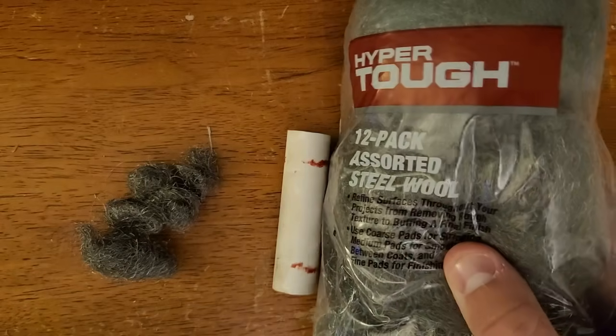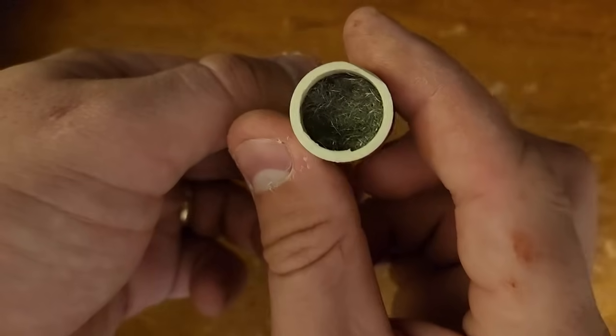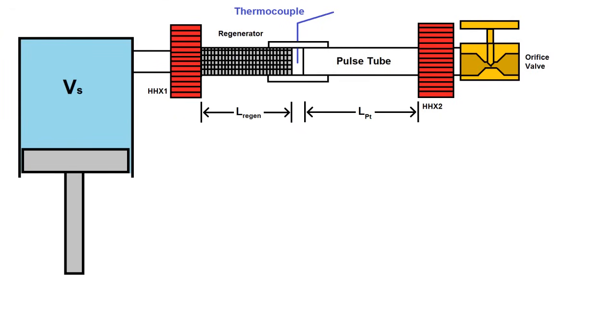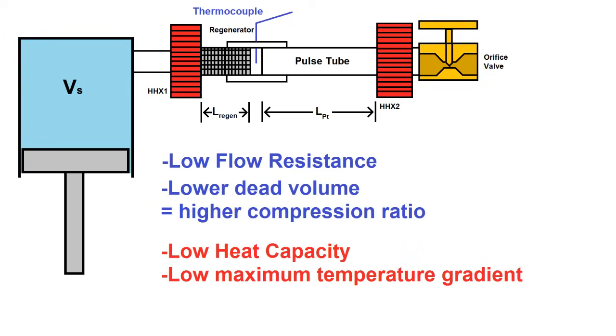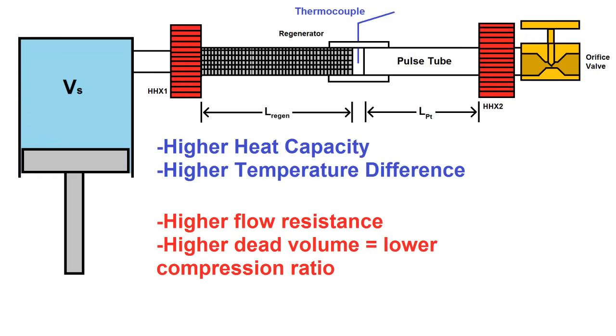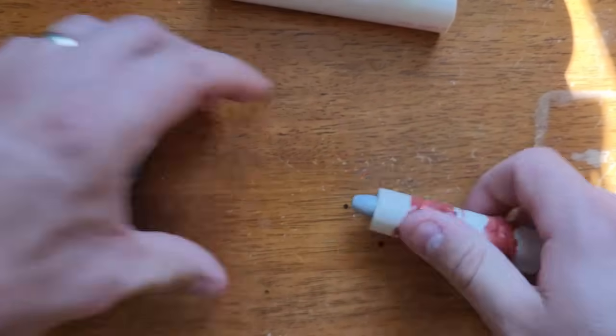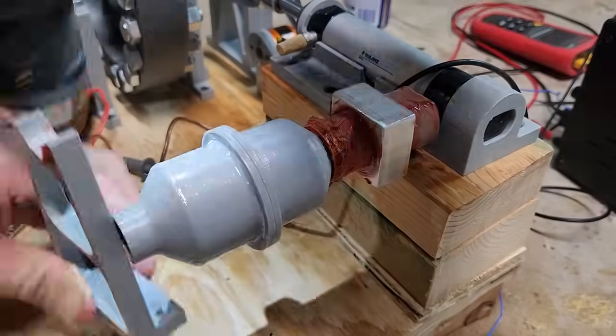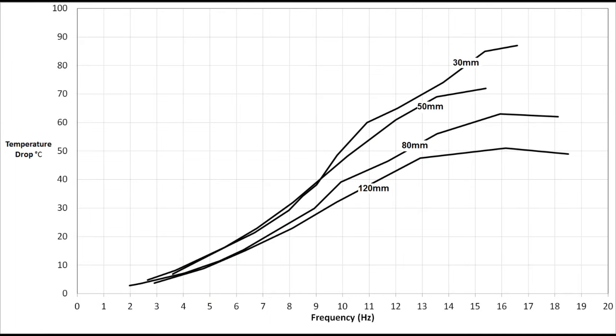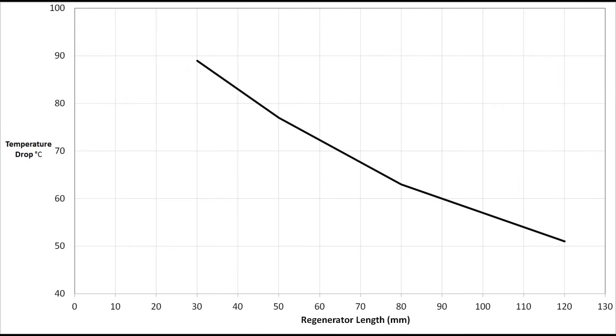I also tried a different consistency of steel wool for the regenerator, changing it from medium coarse to ultra fine, but surprisingly there wasn't really any noticeable difference in the performance. However, what did matter a lot was the length of the regenerator. A regenerator that's very short would have a low flow resistance but a lower heat storage capacity and lower maximum temperature differential since there's a shorter distance across which the temperature gradient has to conduct. On the other hand, a regenerator that's too long would have a high thermal capacity and high maximum temperature gradient but potentially create such a high flow resistance that the two advantages would be nullified. So I needed to find the sweet spot in between those extremes. I tried lengths of 30, 50, 80, and 120 millimeters, as well as this really big bulky regenerator just out of curiosity.